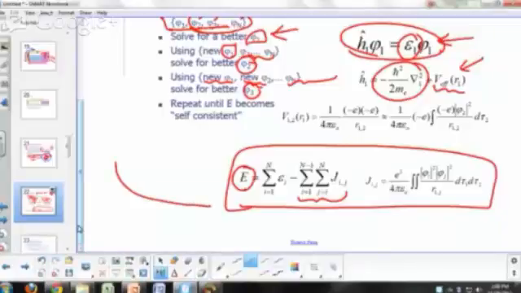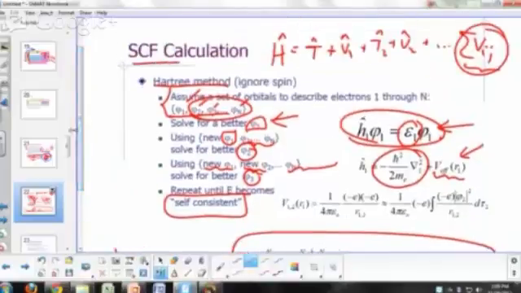So you can set a tolerance. Let's say if it doesn't change by more than 0.1%, then you say, okay, I've reached the lowest possible energy I can get. That's the limit that you would expect from the variation theorem. Remember, the variation theorem puts a lower limit on how low your energy can go. Your energy cannot drop below the true ground state energy. So once you reach that point in your calculation, you have what's called self-consistency. This is known as the self-consistent field approximation.